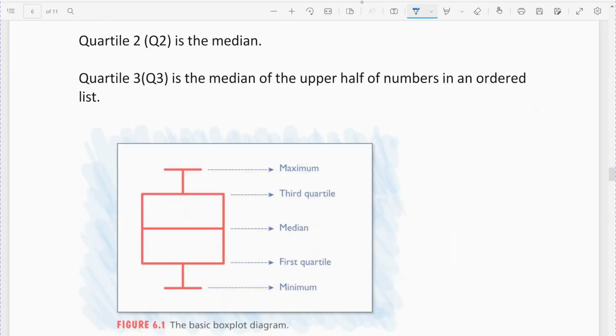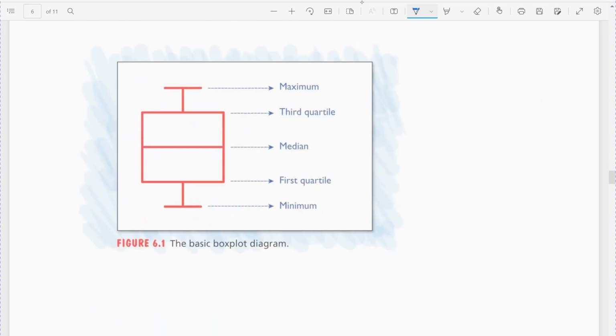On the box plot, there's a box, and it gives you the maximum value on one end and the minimum value on the other end. The line in the middle is the median, and then the third quartile and the first quartile. So it gives you where the majority of the data set points land. Is it skewed towards the maximum value or towards the minimum value? It gives you a feel for where the majority of the numbers land.